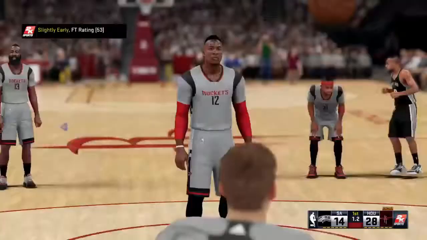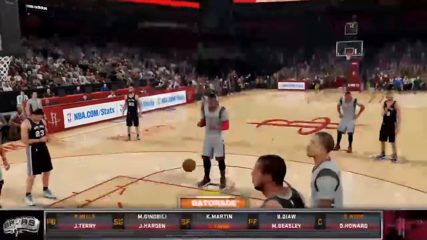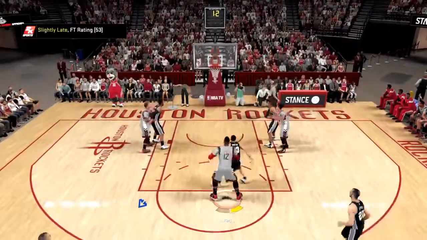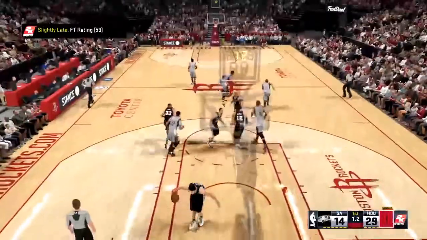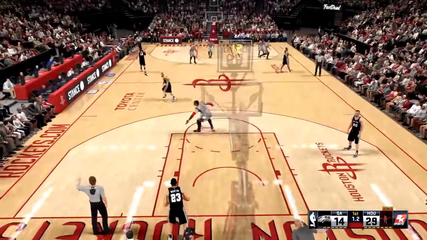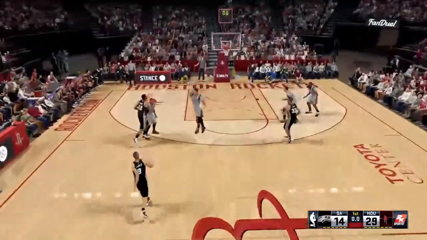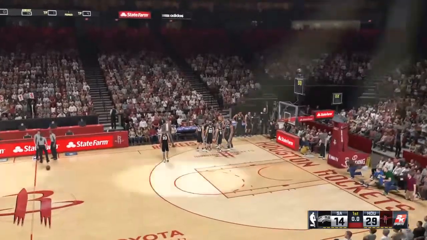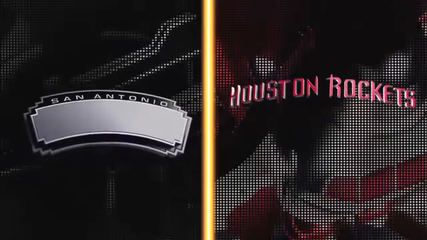That free throw, no good. Both teams will make substitutions. 2 shots. He hits the second from the line. Parker, the shot misses. And after just 1 quarter of play, a double-digit differential on the scoreboard. Rockets lead by 15. And don't go away. We'll be back momentarily.